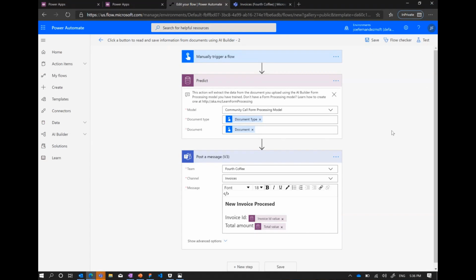Yeah, that's a very good topic, and maybe something that we can demo in the April community call. Today, with the exception of the prediction scenario, you cannot add AI models to a solution. The best way would be to add your AI Builder model into a solution and move it around the environments. But this is not supported today for the majority of the models. Form processing, object detection, and text classification don't support this today. We're adding support for solution-aware AI models in April. Once that's in place, having those models, flows, and apps in the same solution and moving that across the environments will be the recommended approach.